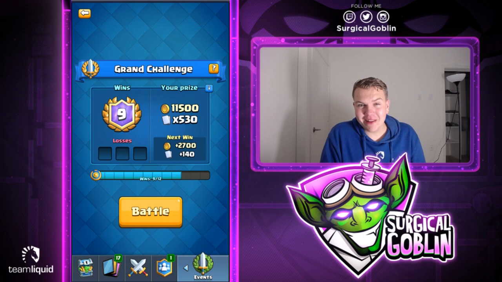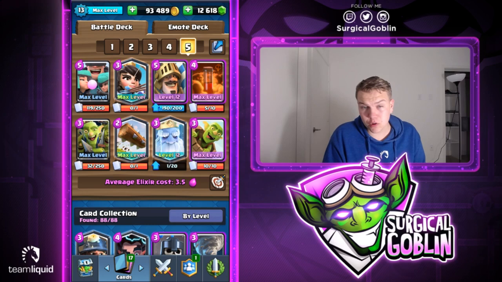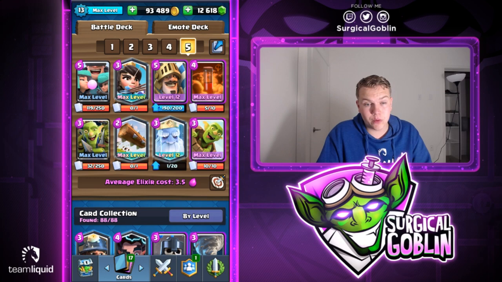In today's video, as you can see, I'm 9-0 in the Grand Challenge right now, and of course, I'll try to get to the 12 wins live for you guys. And I'll actually share and play with this really cool, kind of like a new lockpick version. It's not completely new, just because a few months ago, in a different meta, it was actually used, but it's new in the sense that right now, with the Prince buff, it's kind of back. So this is the best lockpick version, in my opinion, in the current meta.